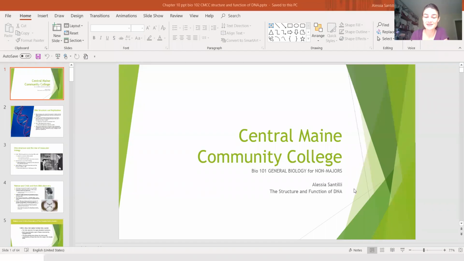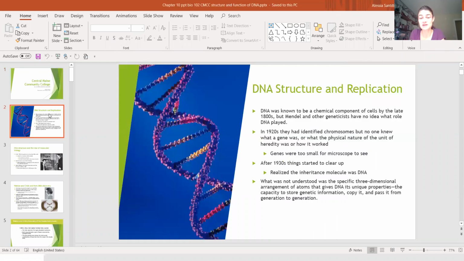All right, guys. So today we're going to start doing chapter 10, which is on DNA, right? So the structure and the function of DNA. Amazingly enough, this wonderful structure of DNA that we see pretty much everywhere on social media and in all sorts of symbols, we're very familiar with it, right? It actually took a really long time to figure out this structure.